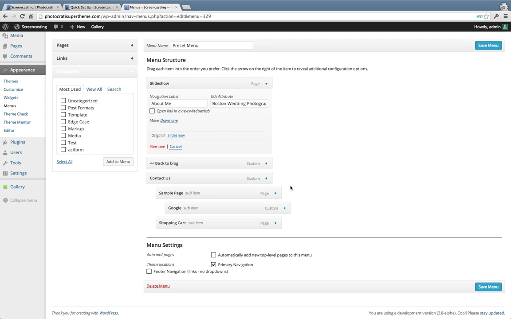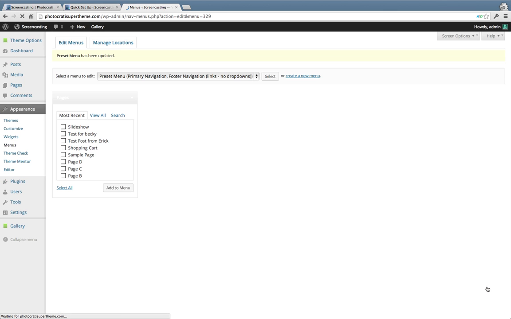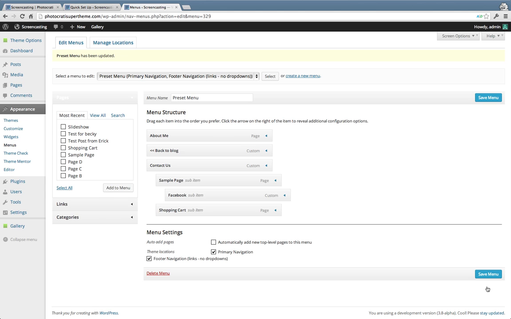Now, here's where it gets really interesting. Again, I said that if you set it as a primary navigation menu, then it will override the Photocrati's automated menu. So you can see here that this is checked, primary navigation. And then there's one here that says footer navigation. So what I want to do is add this as both. Okay, so it's going to be the same menu on the footer. And now, you don't have to do this on both for every single menu that you want to use. You can choose one for primary, then do a different menu for the footer.